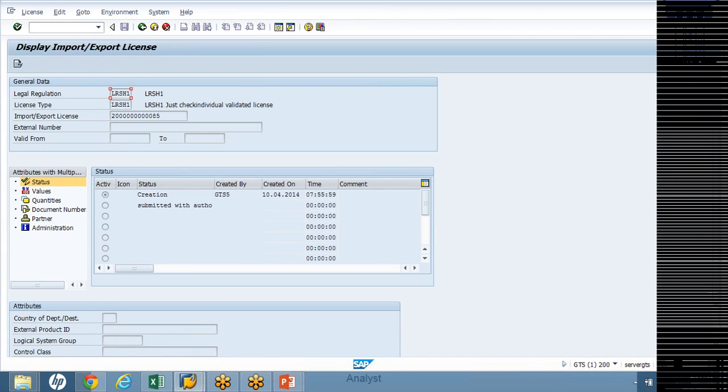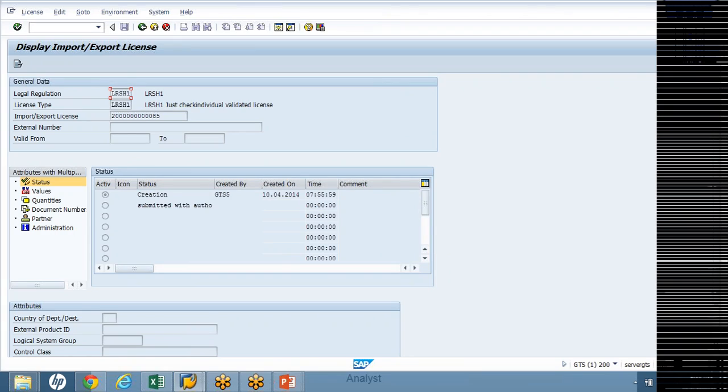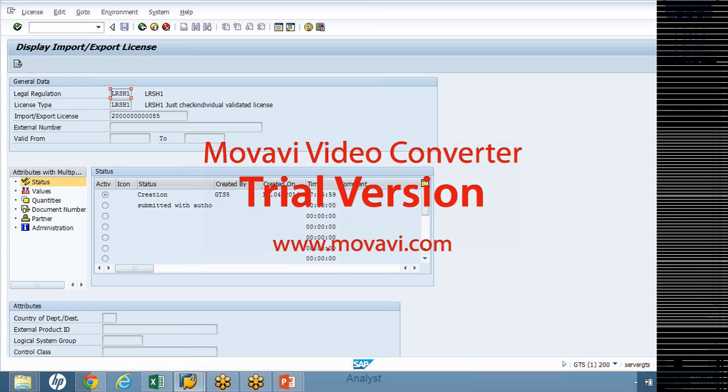I can definitely say the SAP GTS module has more functionalities for taking care of licenses than SAP ECC, but I don't know why some people still use ECC license management, because I didn't get a chance to work on ECC foreign trade license management. If you have any idea, just share it so that everybody can benefit.